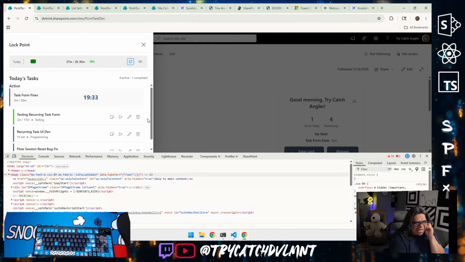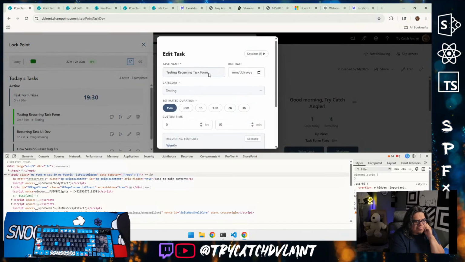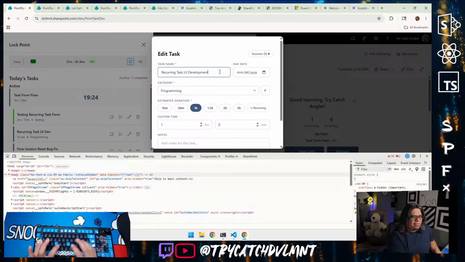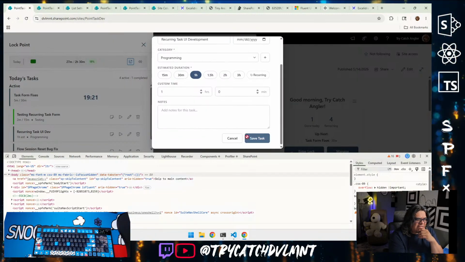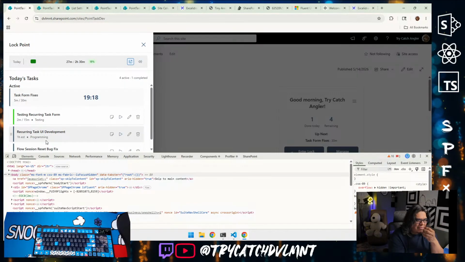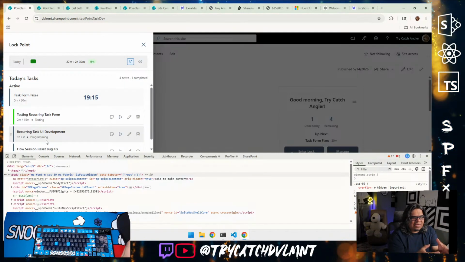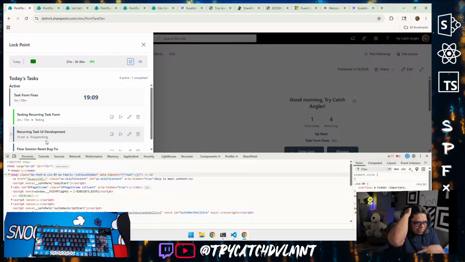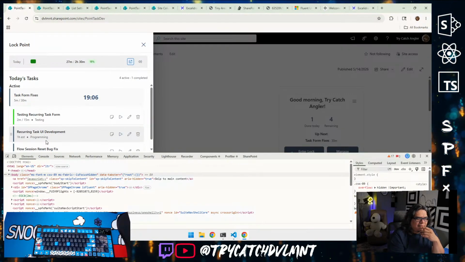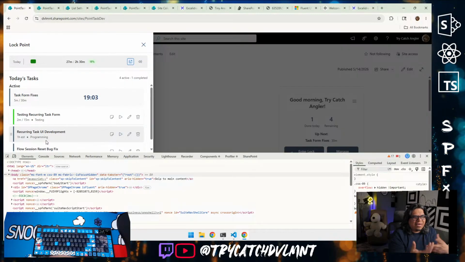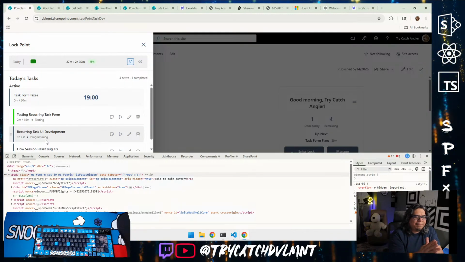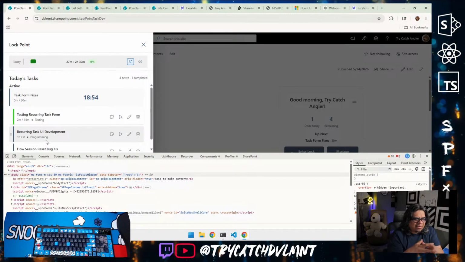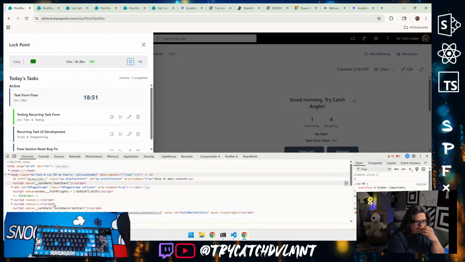That's why if I go to my application and I edit this, not that one, but this one that allows me to, recurring task UI development, if I save it, you'll see how immediately it shows up. Even before my dialog closes, you can see that update. However, that doesn't mean the backend is updated, but the user doesn't know that. What happens is SWR says, oh, I have that information on hand, let me just update it real quick. Then whenever the update happens on the backend, I'll fetch whatever data I need and update that one object in the cache.